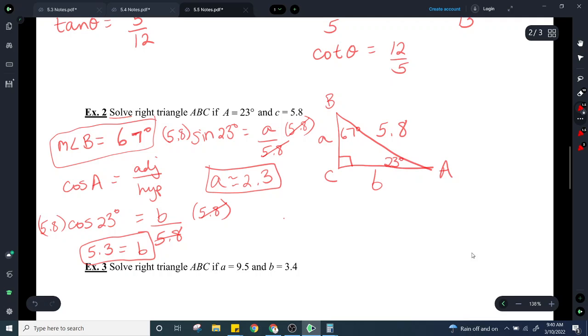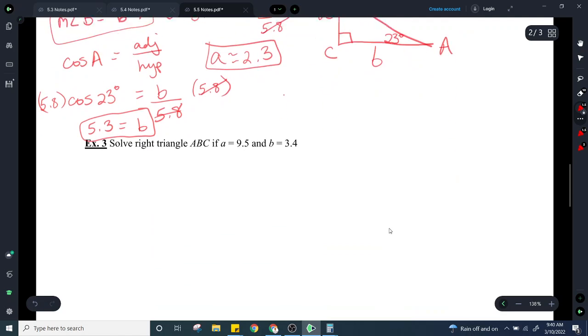Okay, and again, we could have used Pythagorean theorem for that as well. We would have gotten the same result. The ratio of those sides should make sense. Side A is across from the smallest angle, so it is the smallest side. Side B is across from the next bigger angle, and it is 5.3, the next larger side. And then, of course, the largest side is across from the hypotenuse. So I think we're okay there.